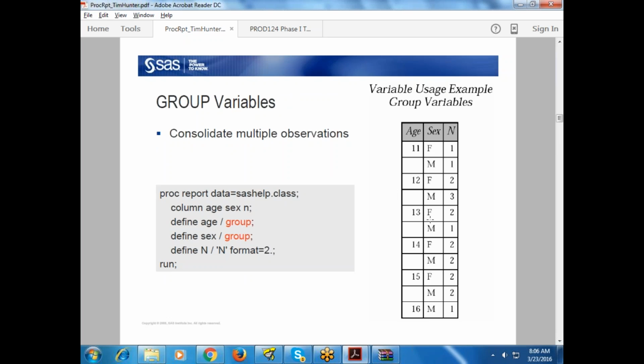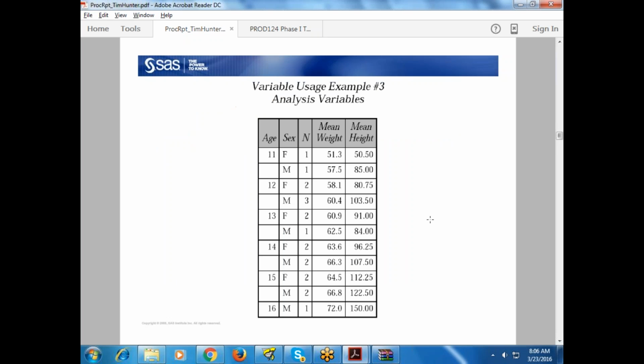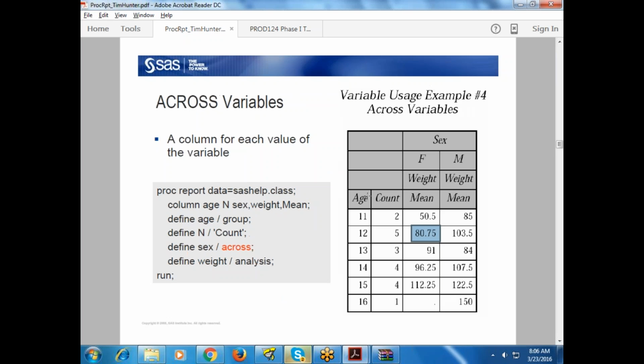So previously here, if you see, females are there, 2 people are there. So you are getting this average weight as 58.2. You are getting this average from 2 observations. But here you are getting an average of 80.75. From how many observations? It will be difficult for you to understand from how many observations this average is calculated. But still, if you want to calculate only the average and you are not worrying about the total number of observations, that is fine. We can use your across option.